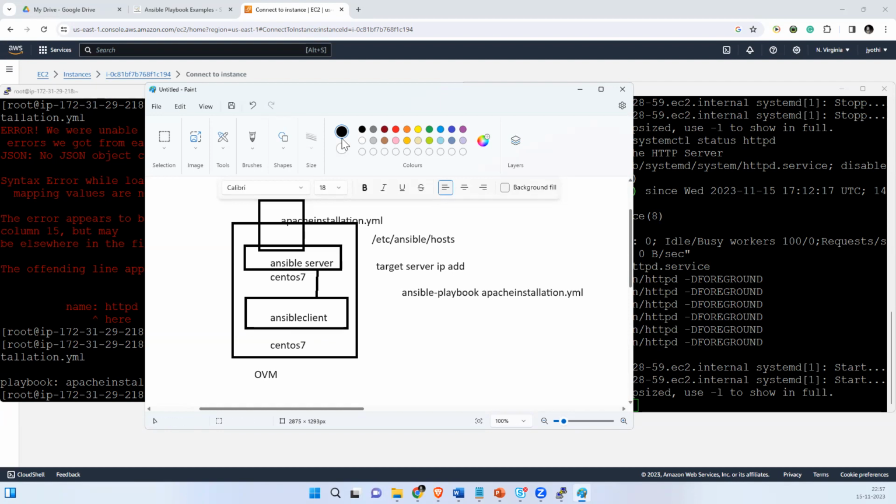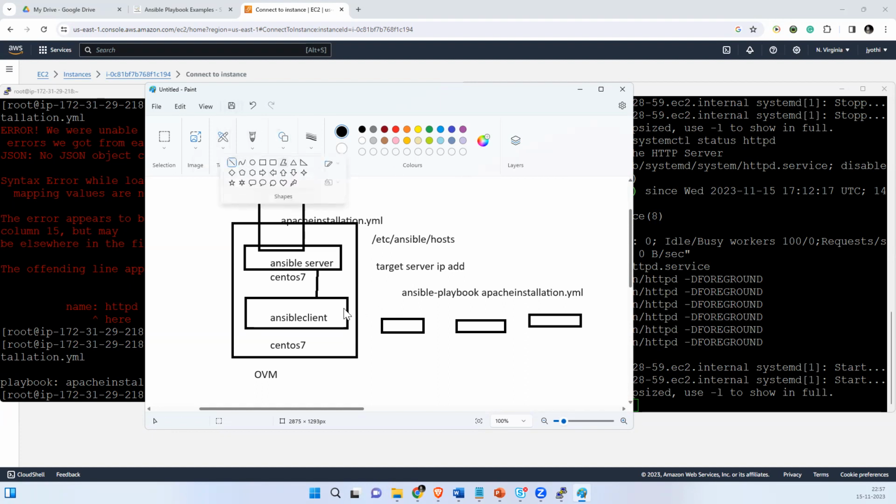For example, if you created 4 servers, or even 100 servers, and created passwordless authentication between them, you run the playbook and it will apply on all of these servers.